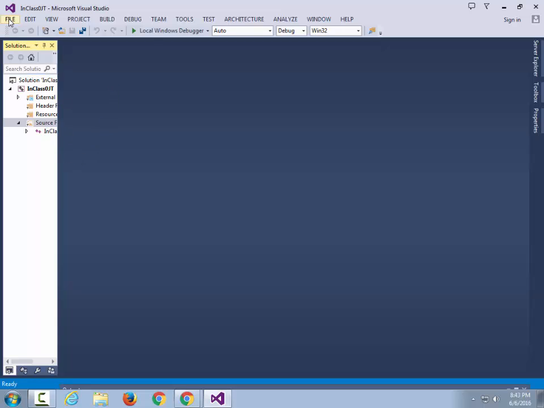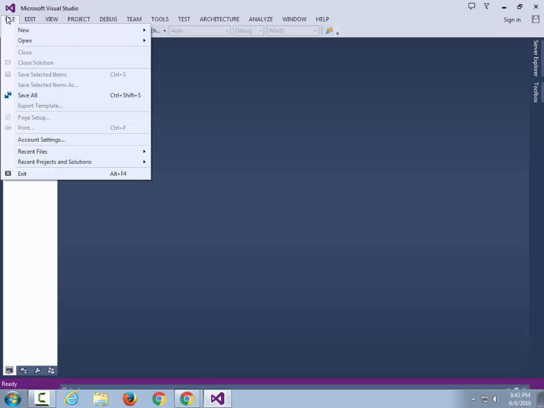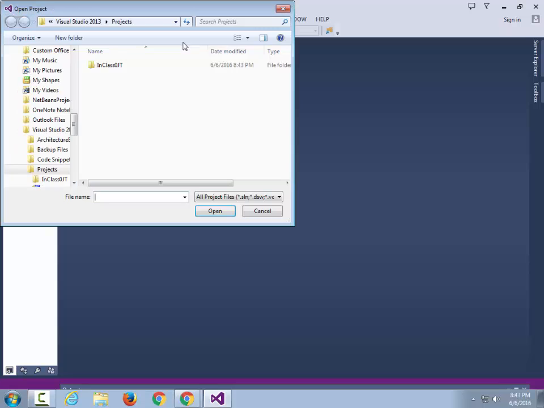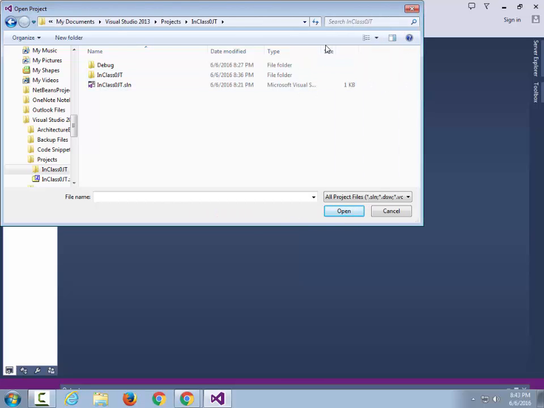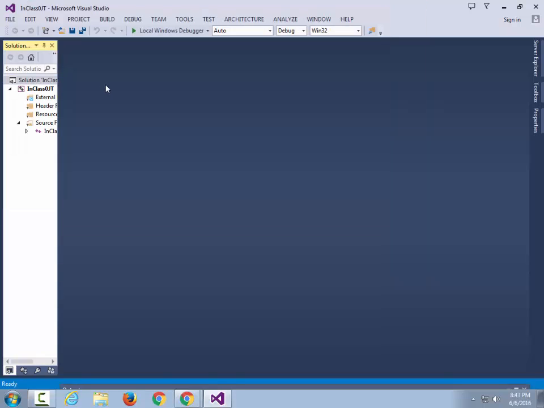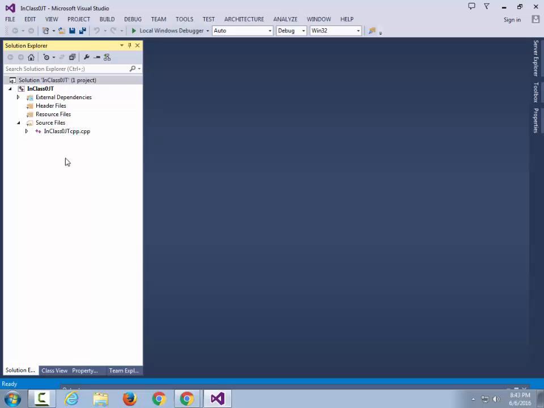When you want to open your program again after you've closed Visual Studio, you're going to do File, Open Project. And you're going to be looking for what's called a solution file, which has the extension .sln. So you'll go back into your projects directory, choose the directory for your specific assignment, and you'll see a .sln file, which stands for Microsoft Visual Studio Solution. You double click that and there we go. All your files will be created here by the side.